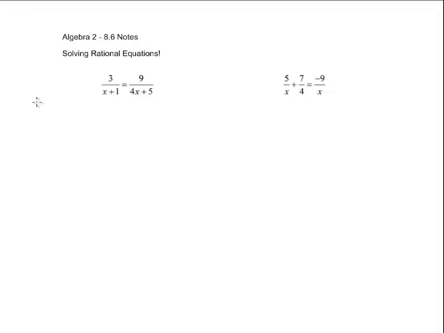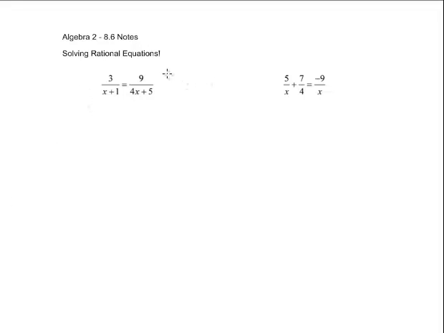Okay, what we're going to look at in this section is just solving rational equations. There's a couple of different ways that you can do that, and I'll show both several times as we go through this section. One of the ways that you do this is by getting a common denominator on both sides of an equation and then solving backwards for your x. Let's go ahead and start.